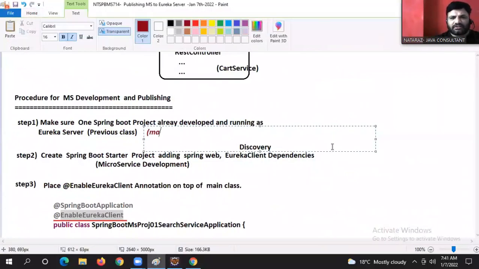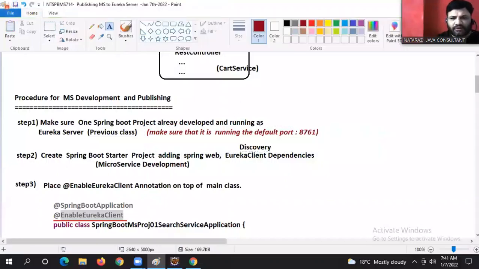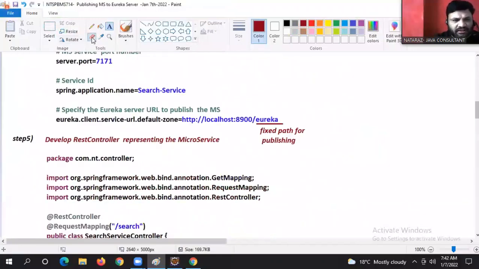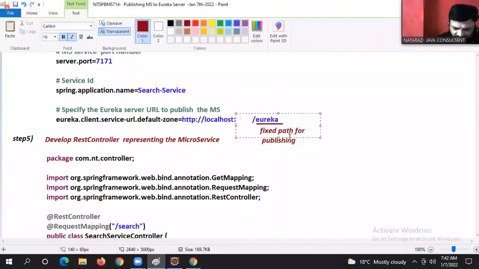Make sure that it is running on the default port 8761. That's the one change. What's the other change, guys? Here also you place it as 8761.